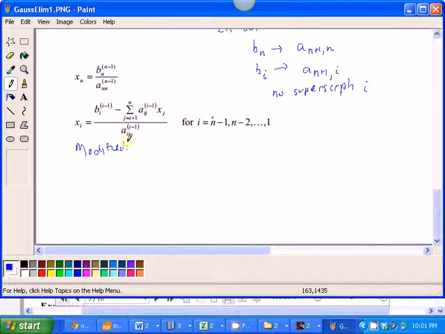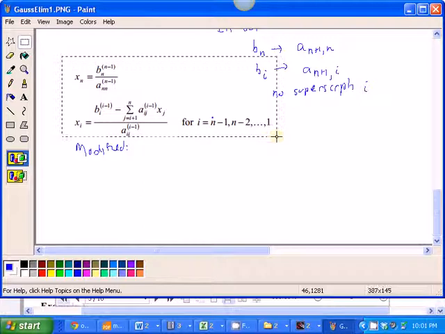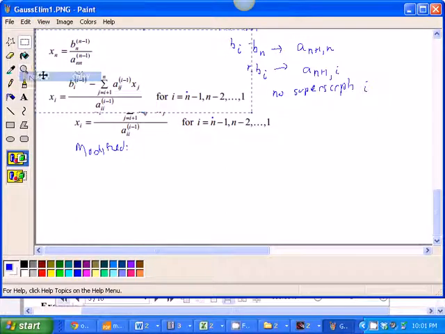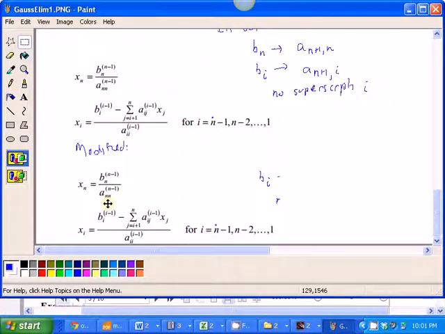To make this clear, I'll just make it modified. So in order to modify correctly, let me copy this and move it down here. I don't need these superscripts, so I'm going to erase those.